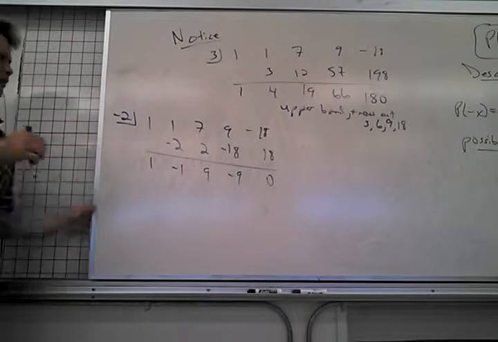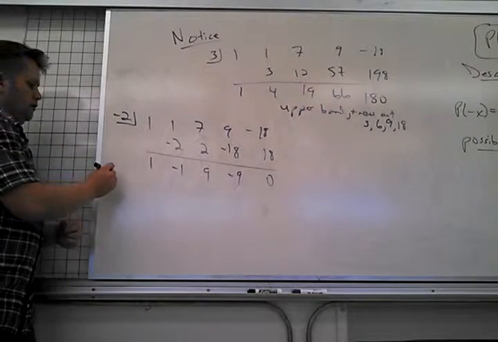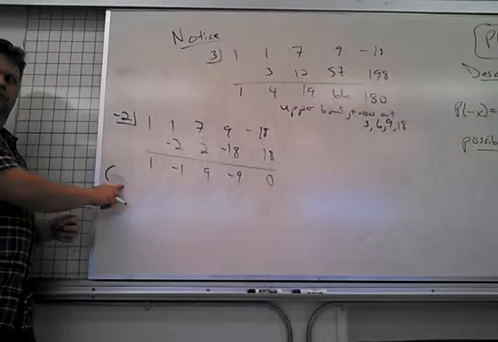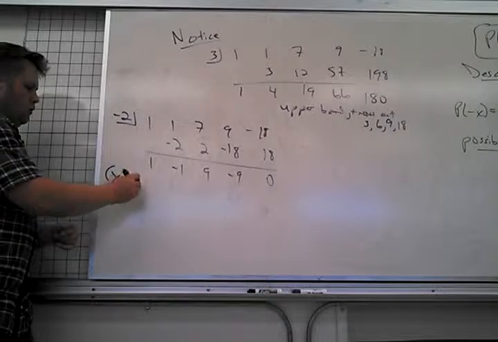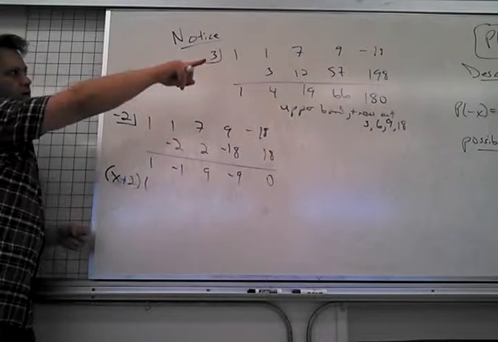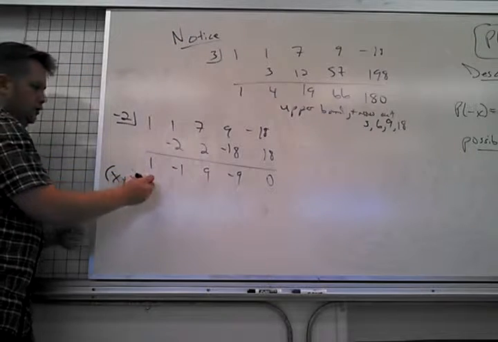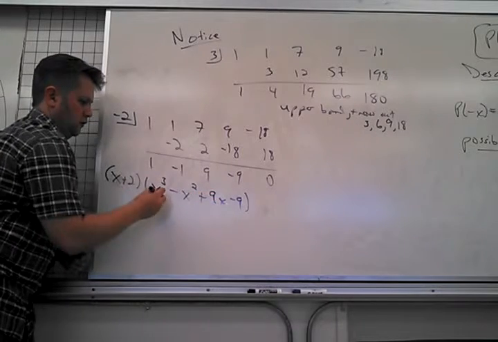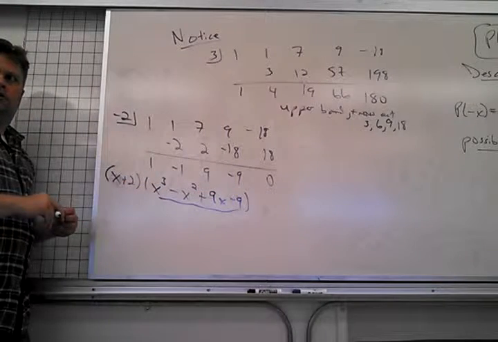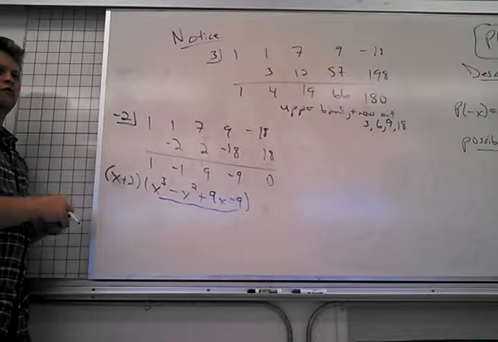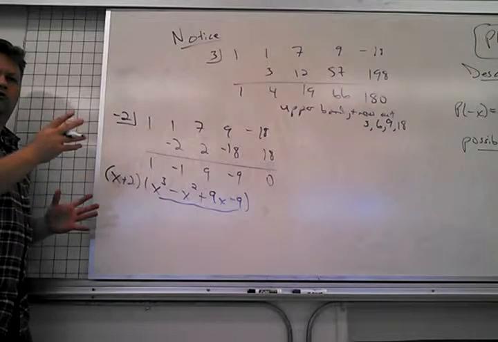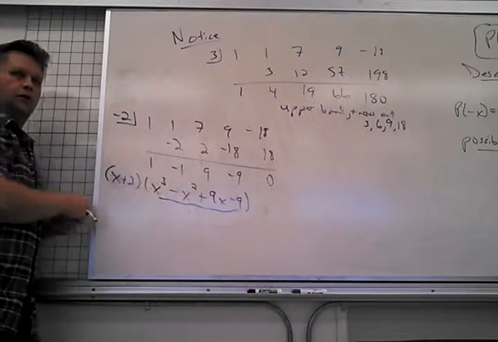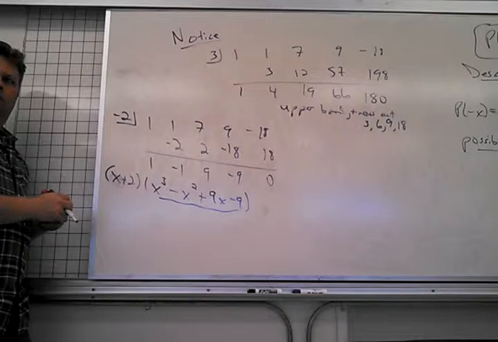And I want you to notice something. I'm giving this away. What factor did this come from? X plus 2. And what's left here? It was x to the 4th, so now this is x cubed. Can you factor this? Yes, so that's why you want to collect what you've got so far, so you don't go crazy with synthetic. But synthetic's relatively easy. Either way you do it, but this is just grouping, right? And that'll go somewhere pretty quickly.